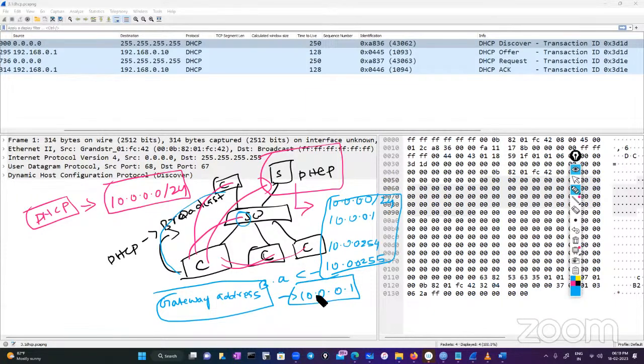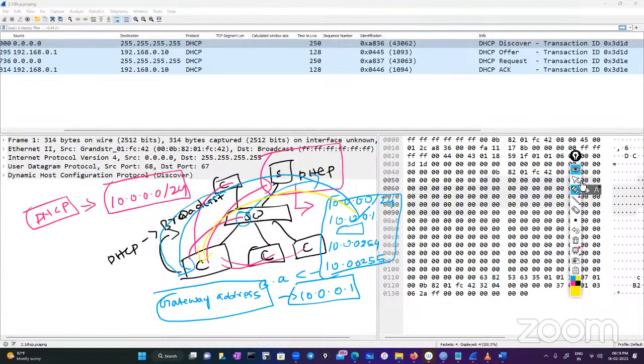From the default gateway, the packet will travel to the DHCP server and it looks for the scope. Okay, it matches my network and I got a scope, and it picks a random IP address from here, and it will reply back to the client. Now the client gets an IP address back from the DHCP server.